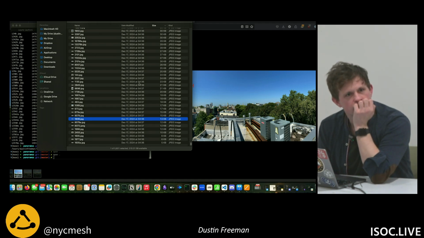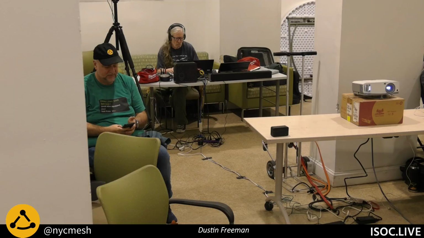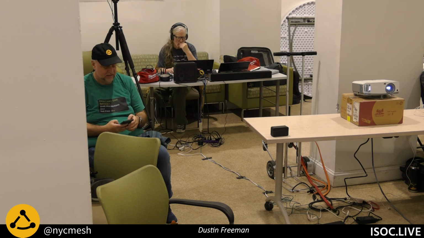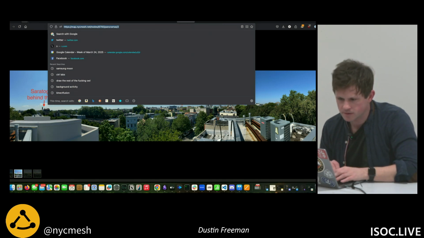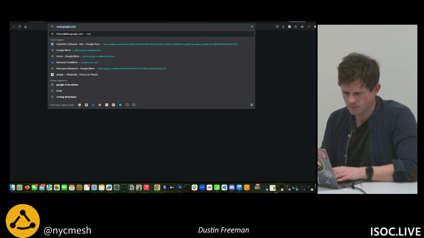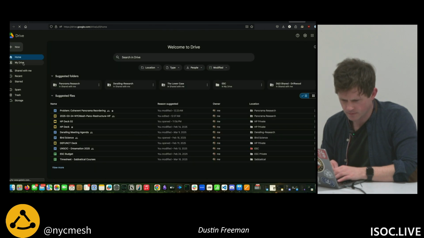Have you only played with the public panoramas dataset, or have you also played with the additional photos that we have in Dropbox? Were you aware that there's another repository of photos? I've only played with panoramas so far. I do, oh man, where do I find this? Because I think there's actually a lot more photos in the Dropbox. I don't know. Maybe it's about the same order of magnitude.